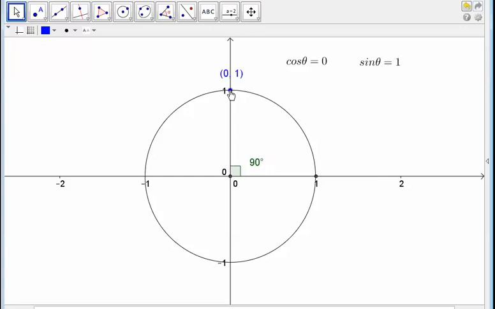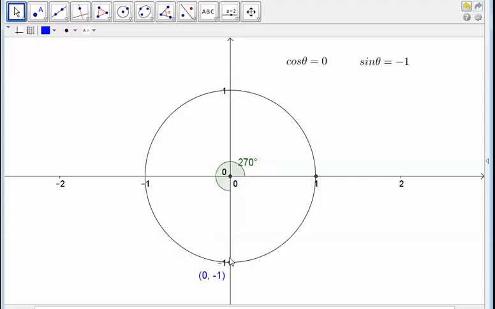Even if I go past this point into this quadrant, the angle turns into an obtuse angle, 132.33. Cos of that angle is minus 0.67, and it's minus 0.67 here. Same for the sine of the angle, 0.74, 0.74. If I change it to exactly 180, cos of 180 is minus 1 and sine of 180 is 0. It works even if I go past that point.